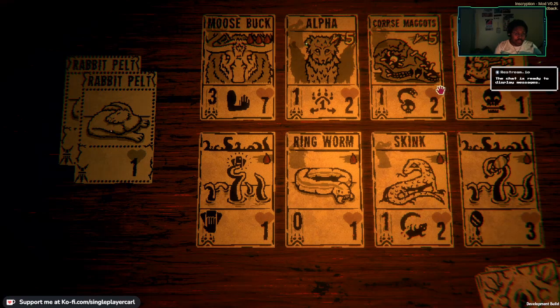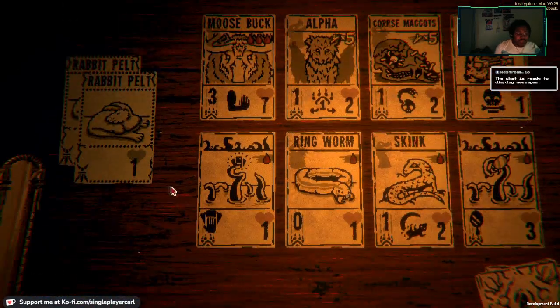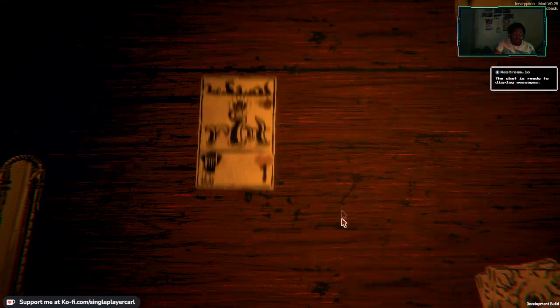On this board, there are only really four choices that you can take. Corpse maggots can potentially be free, because anything that dies will summon the corpse maggot. Skink is probably one of the best cards and also the best battery. Ringworm means the potential to be able to get campfires early. And here, card counter potentially means that while you're holding cards in hand waiting to get out your moose buck, your cards will get stronger over time. On this run, I'm going to take the skink and the ringworm.